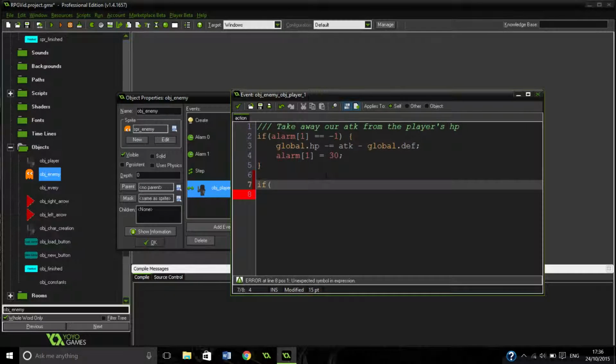So if object player dot sprite index equals sprite player attack.